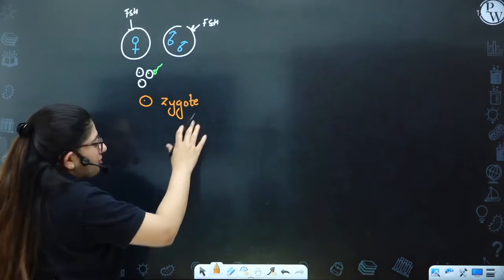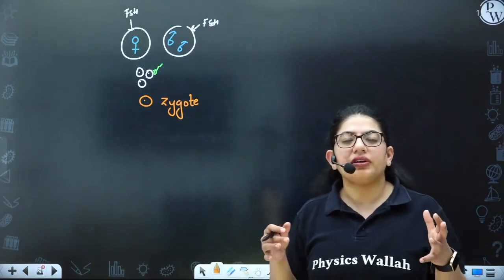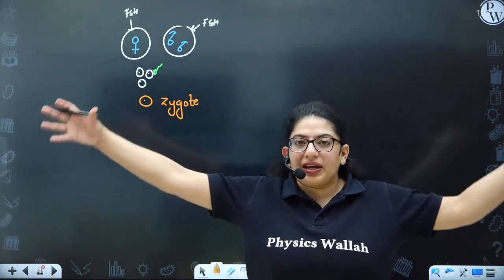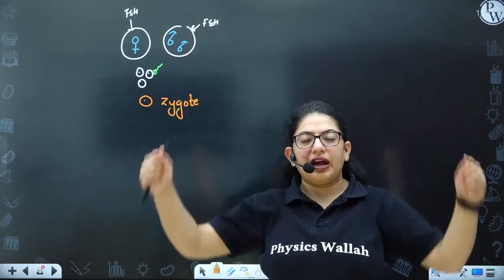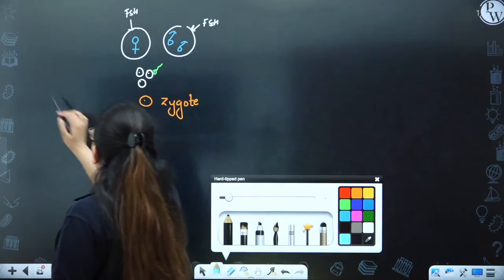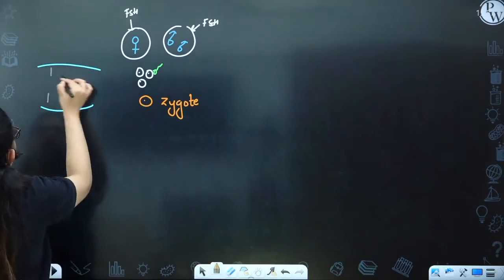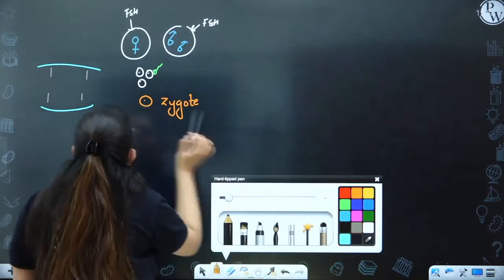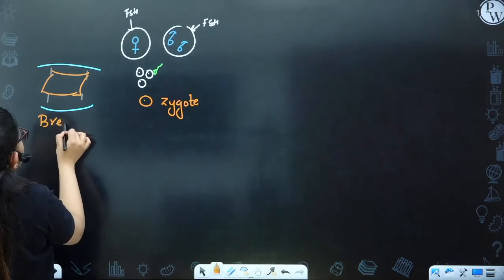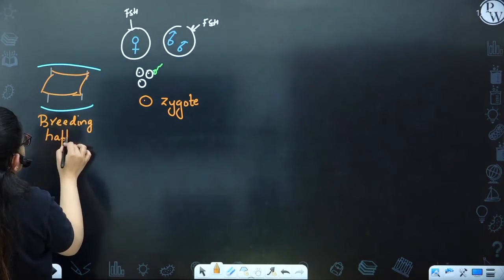All these occur, you must have seen in the rivers, in the breeding hapas. What are breeding hapas? They are like fish nets, square shaped fish nets, tied to sticks on all sides. For example, this is a river. You can find in the river side there are four sticks like this, and a cloth is hanging like that. So these are known as breeding hapas. In the breeding hapas, the fertilization takes place.